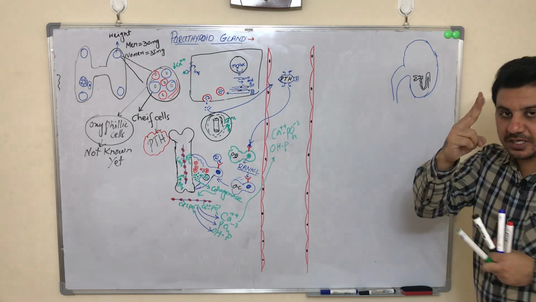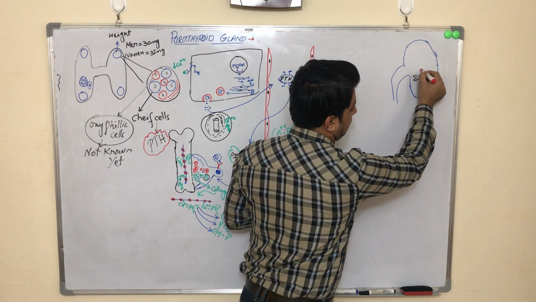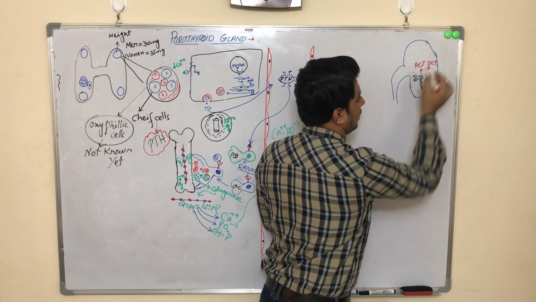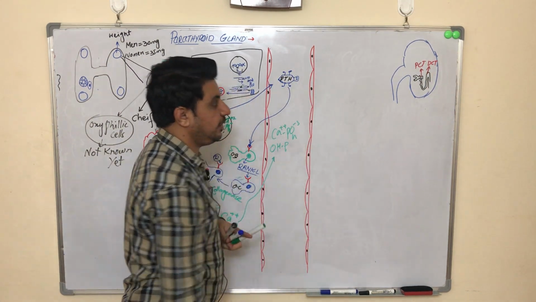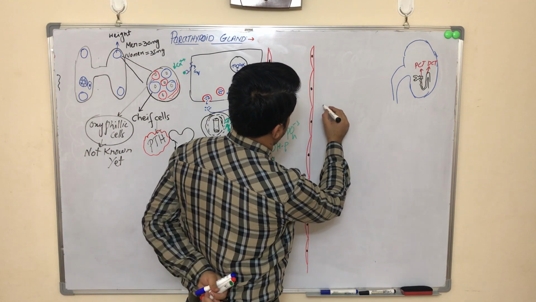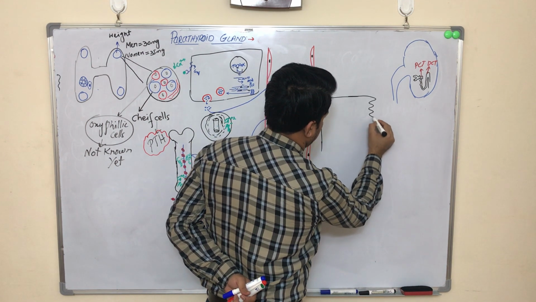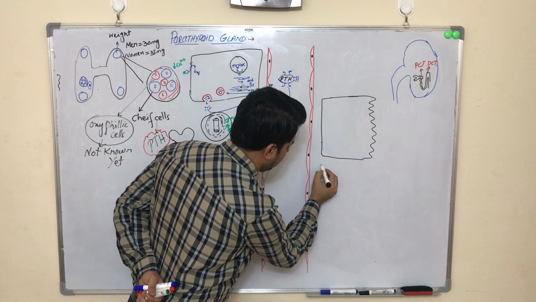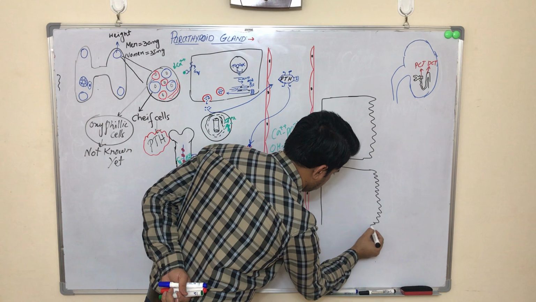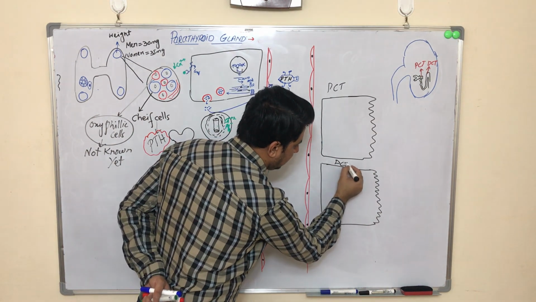So here in the nephron, the 2 points are very important. Okay. What are those 2 points? Number one is the proximal convoluted tubule, and number two is the distal convoluted tubule. Okay, I am going to zoom it in here. So for example, this is a cell. This is the second cell. This is the cell of proximal convoluted tubule, and this is the cell of distal convoluted tubule.